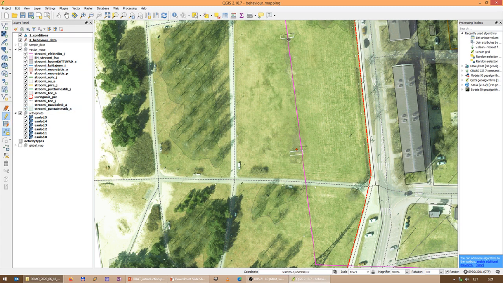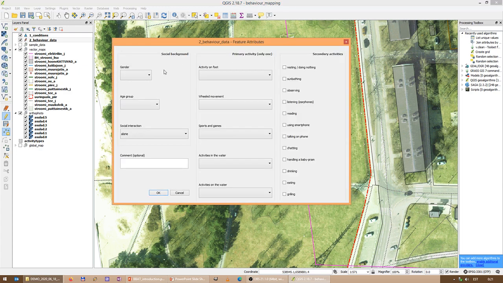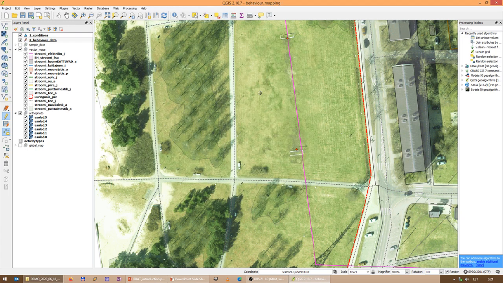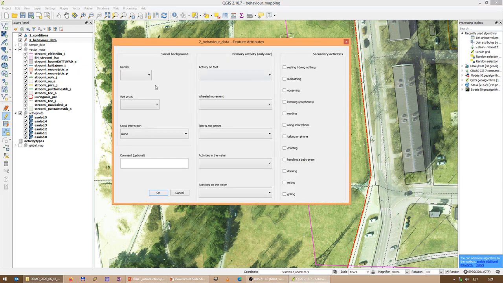Let's add another point, another goalkeeper. Let's say it's a girl, and it's a group activity, ball games, and there's nothing else that she's doing, so that's okay. And let's add 2 players with ball on that side. Click.